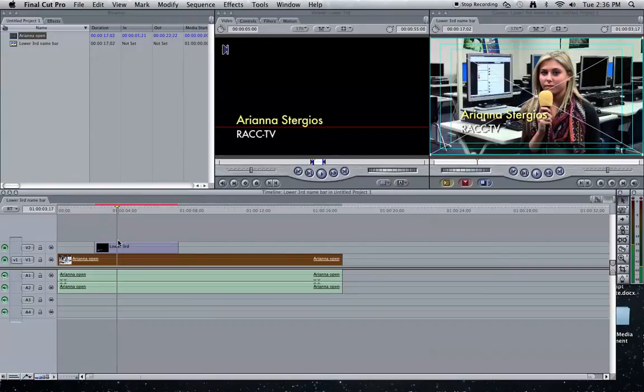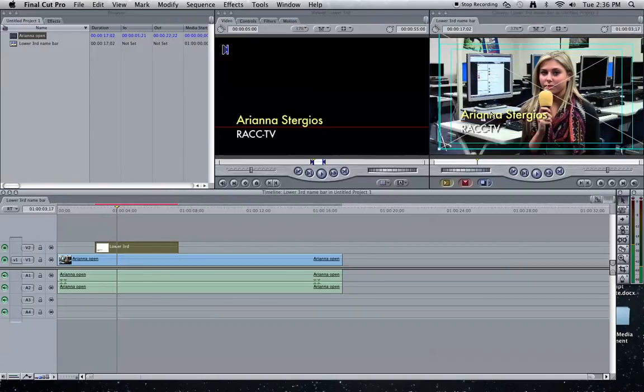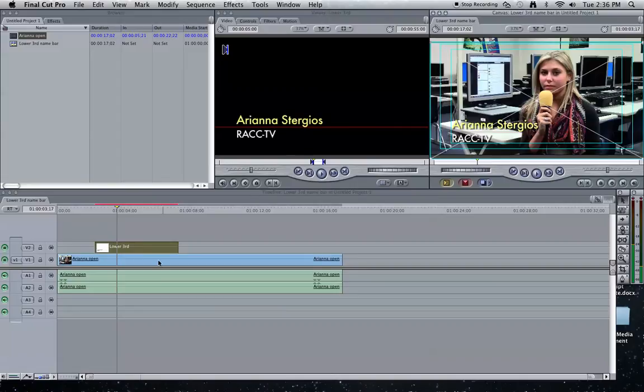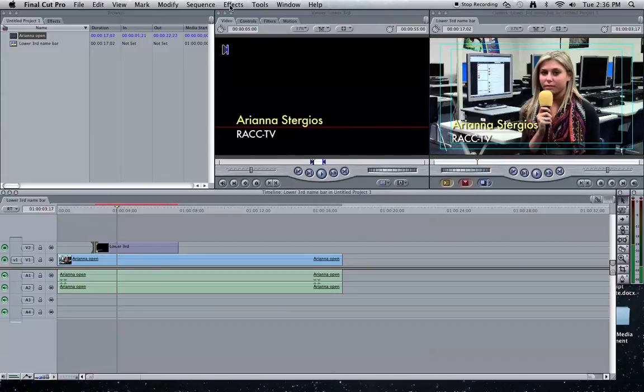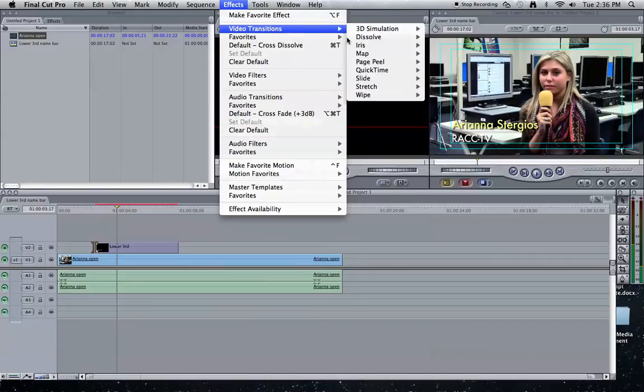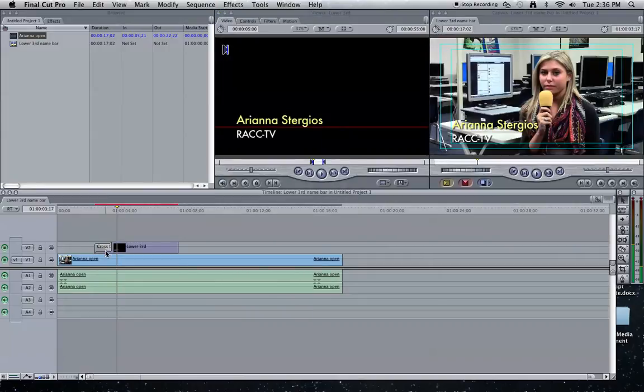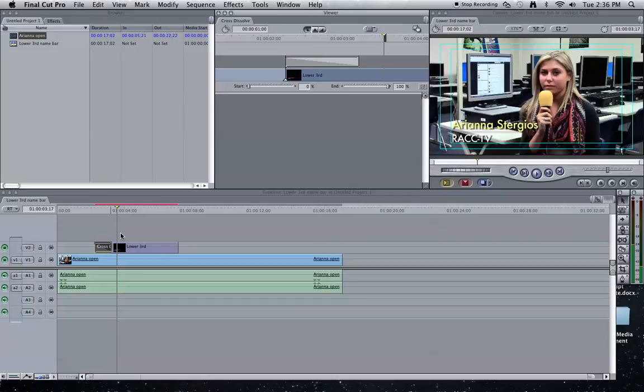But I do want to move around the name. I'm going to bring it down here to the safe title lines. I want to bring it down as low as I can. Okay, and then on either side of the graphic we want to put in a dissolve, a cross dissolve. Let's double click on the cross dissolve, change the 1 second to 15.